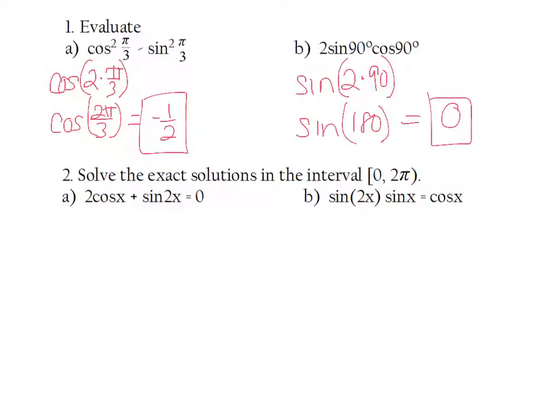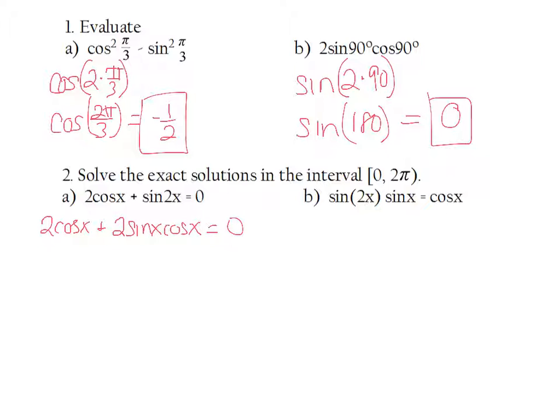Now, let's look at the next thing. Let's do some solving using these double angles. You'll have some sort of an expression where you'll have a double angle tucked inside there. Sine of twice the angle x. Now this one's fine and normal, but this one I need to replace. You'll always want to get rid of that double angle. So I'm going to go ahead and write my 2 cosine x plus, and I'm going to replace that double angle with my identity 2 sine x cosine x.